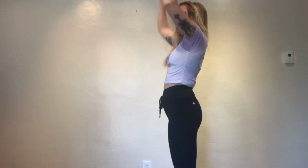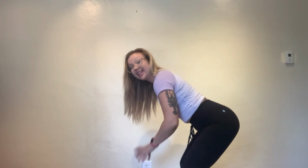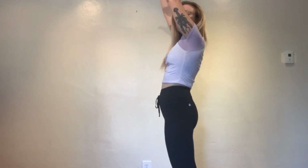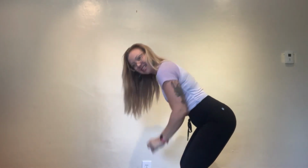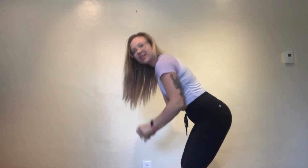You can already feel it. Don't round here, you don't need to round it down, right? Keep it open, a straight line from the crown of your head to your hips. You feel it? Reach down, reach it up. Nine. Strengthen those arms, strengthen that back, strengthening your core. See? Your rock star.